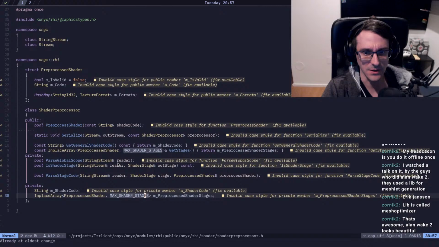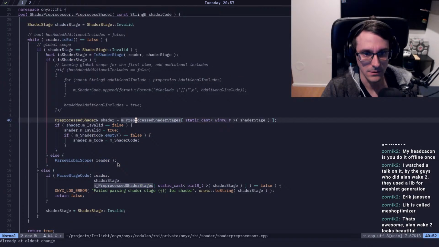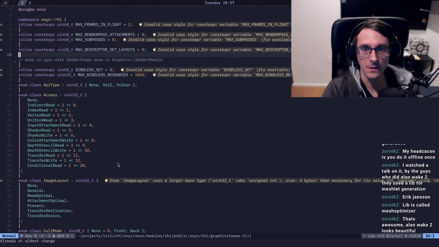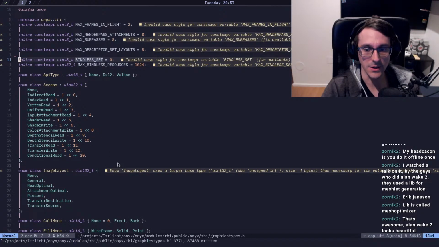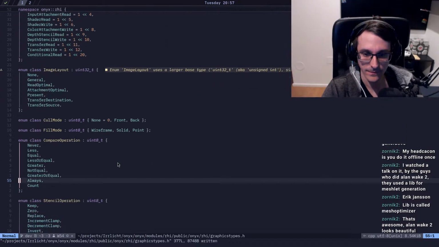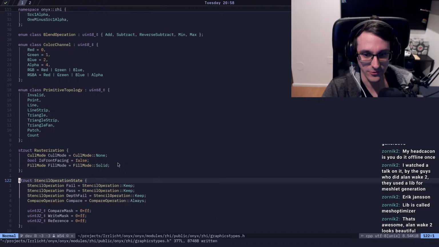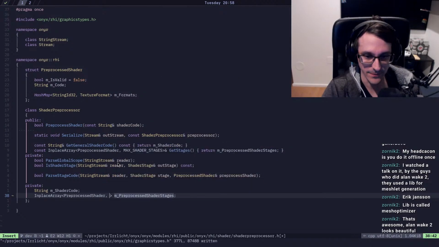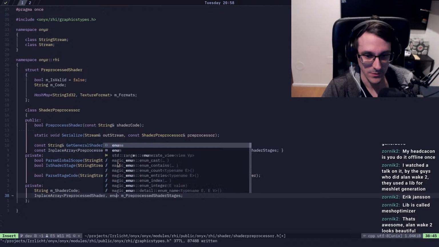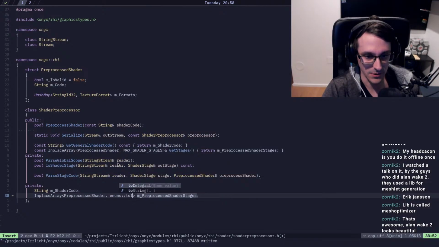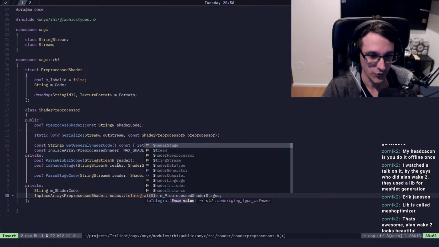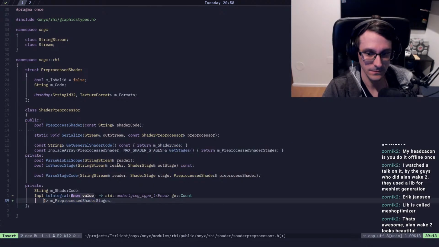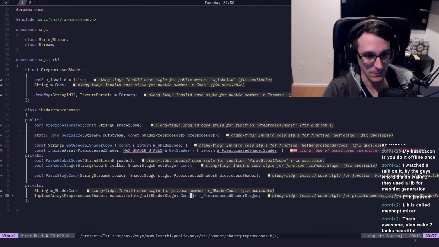It doesn't actually add anything. I'm not even sure why I had it to begin with. We will get a bunch of errors now, here and there. Well, I'm not sure if it's a bunch, but enums to integral, shader stage count. Thank you.